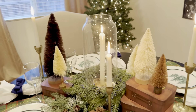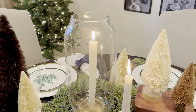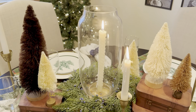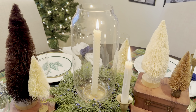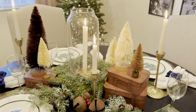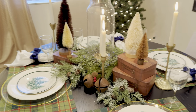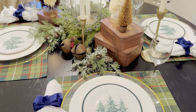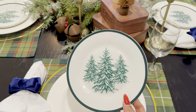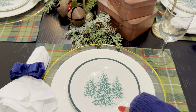I found a beautiful hurricane candle jar from Studio McGee at Target, marked down from about $20 to $6 — a great deal. I layered candles, bottle brush trees, and greenery — I wanted it to feel very natural, warm, and inviting, almost like a bookstore. I found these beautiful little dishes at Dollar Tree this year; they carry the whole set with large plates, bowls, and cups, but I just wanted the little dessert plate to layer on a plain white dish without overdoing it with the same pattern.